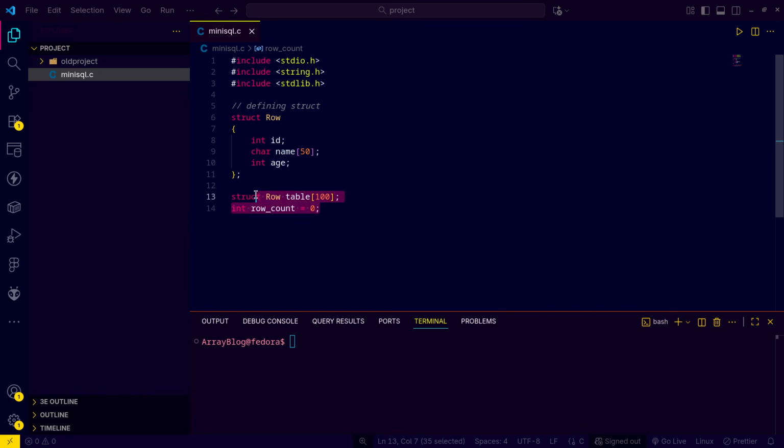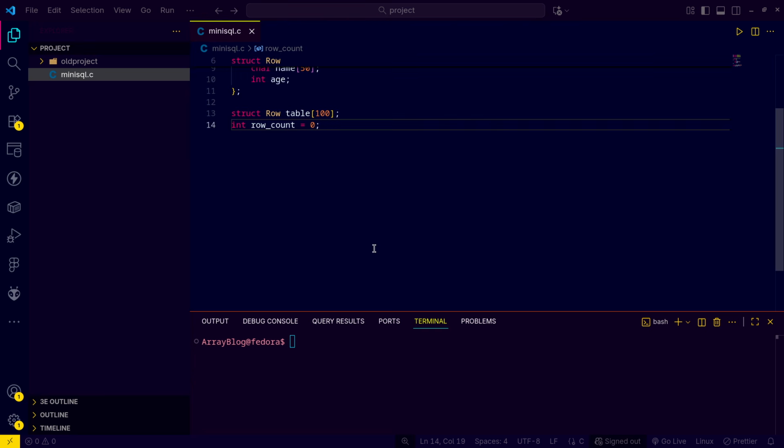So what we have done till now: we have included all the necessary libraries, and we have defined a structure that defines a single row like a database table, and then we have created an array of 100 rows and a counter to track how many rows we have inserted.